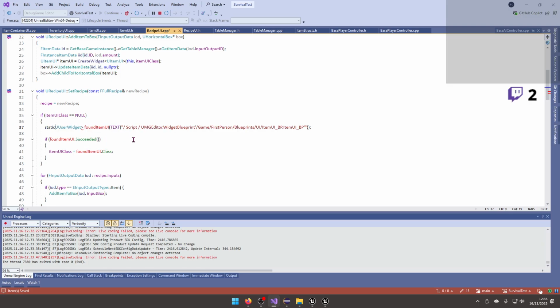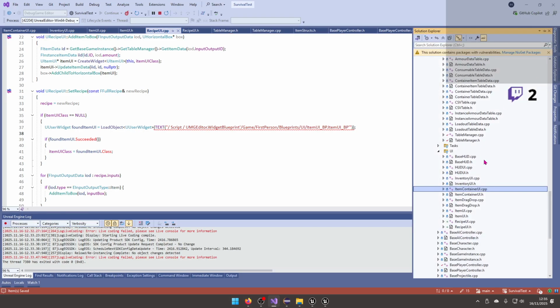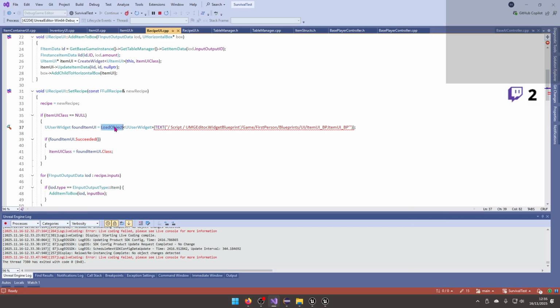But instead, this equals load objects. We've done load objects somewhere else.